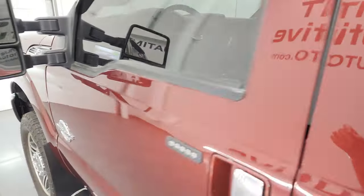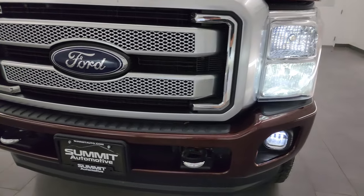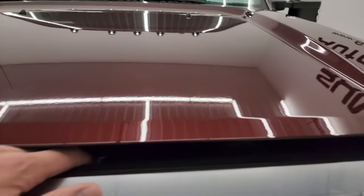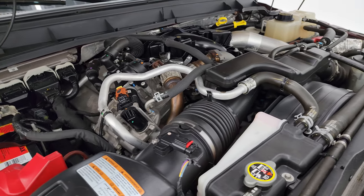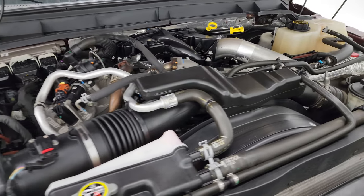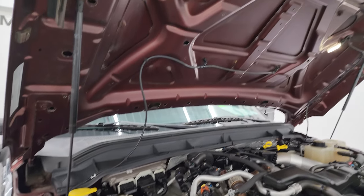I'd personally like to thank you for checking out the video today. They've even done LEDs in the mirrors. Hopefully from this HD video you've been able to verify the quality, condition, options, and cleanliness of this truck inside and out. Under the hood we have the 6.7 liter Power Stroke diesel engine — engine bay is very clean, runs very smooth. Once again, this truck has been fully safetied and inspected by our service shop, has a fresh oil and filter change, all fluids checked and topped off, and it's 100% ready to go. It has Motorcraft batteries — always a good sign it's been serviced at a Ford garage. Shocks are looking good, lights are working, and there is the emissions sticker.